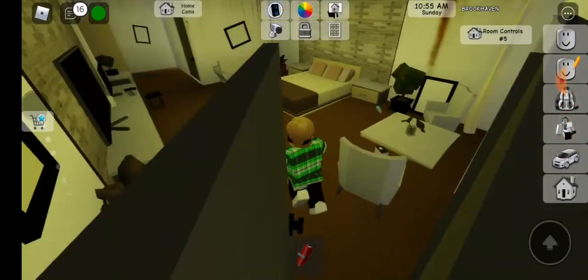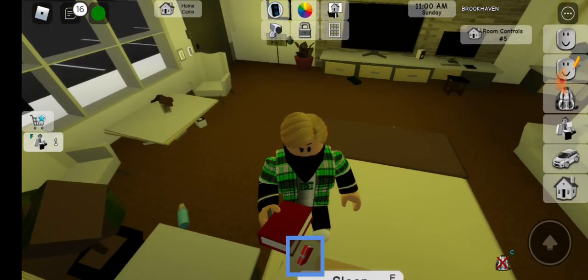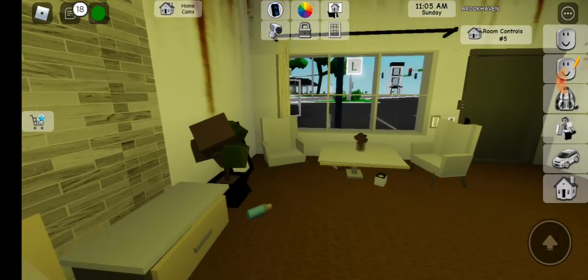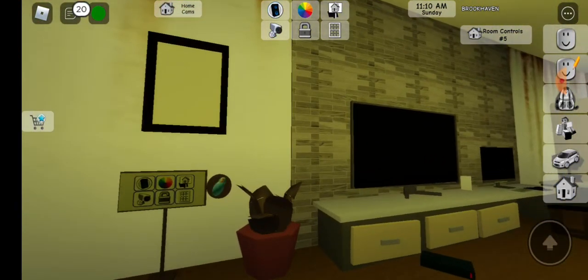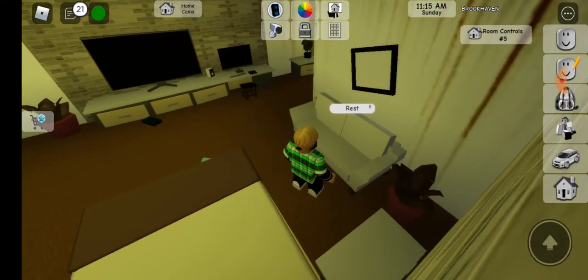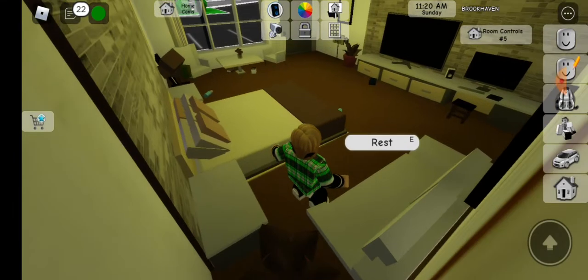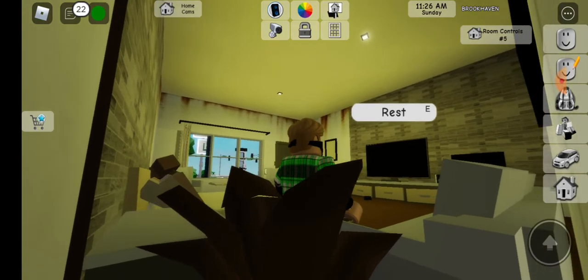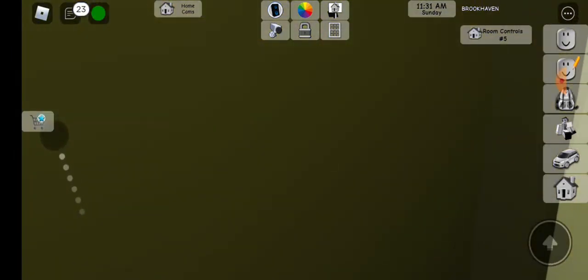Go into this room, if you have the agency book. But you have to do certain steps to get it sometimes. So, yeah. Then what you do is you grab this book under the table. And then you just need to do this. Click on it.